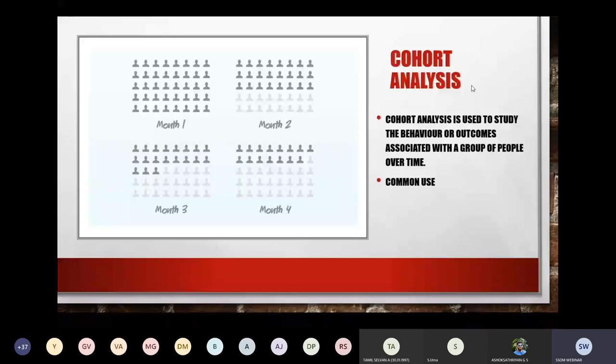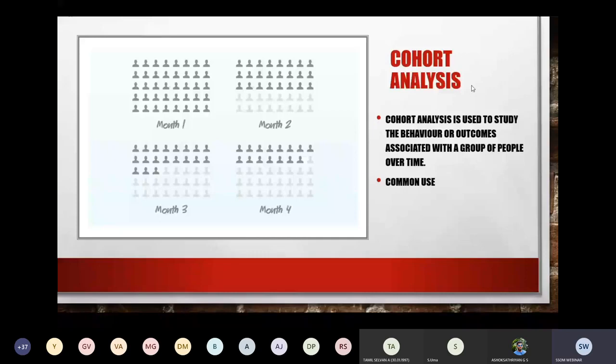How many customers are coming for a repeated purchase after the day or the month our product or service offering is introduced? This is cohort analysis, to understand the time frame in which we are retaining our customers. In common business use, cohort analysis is most often used to study customer retention. A cohort is a group of customers or subjects that have a common characteristic. These cohorts can be determined by the date at which they joined our company, joined our website, or became a customer of our product. They can be classified based on their age, their demographic factors, or any other attribute that can be used to group a set of individuals. It is then assumed that something about the cohort drives certain behavior over time.